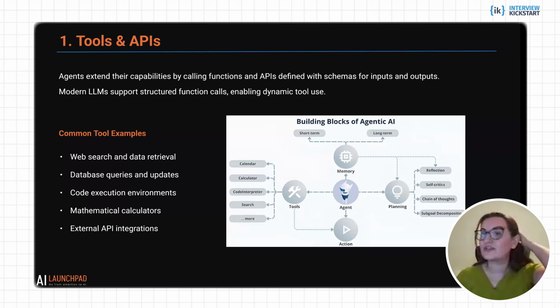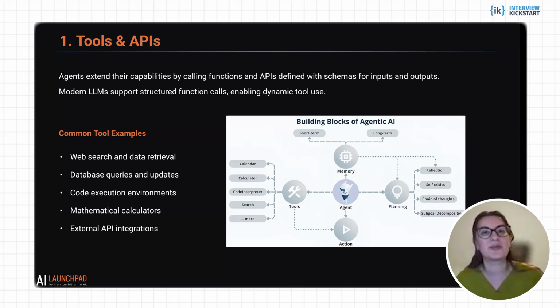And you wouldn't believe in industry what a huge need there is for structured output. There are a lot of tasks like filing forms, going through review processes, going through paperwork that can be eased by this structured output. In practice, these tools are defined using something called function calling schemas. They are basically JSON blueprints that tell the LLM, hey, this tool expects a parameter named origin, one named destination, and I'll return a list of flight options, something like this.